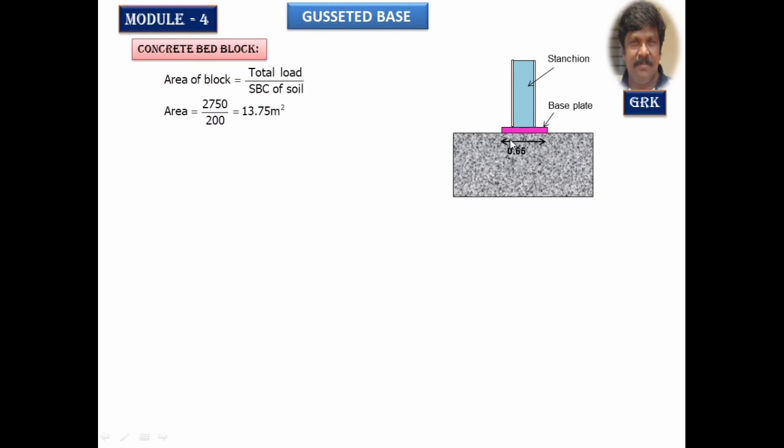Now here in our case, the base plate is a square base plate. It is 650 mm by 650 mm, that is 0.65 meter. Whereas even if you get a rectangular base plate, you design a square concrete block. So we are going to take the root of this. I'll get the side of the block. It is 3.71 meter. So 3.75 meters are taken.